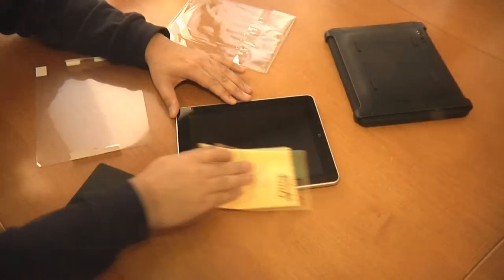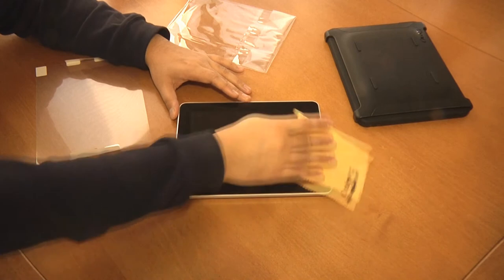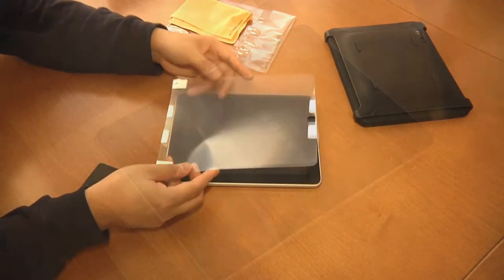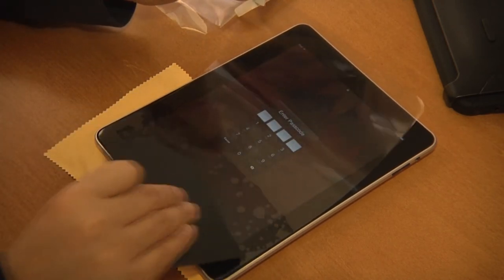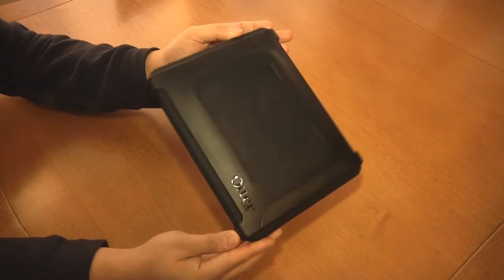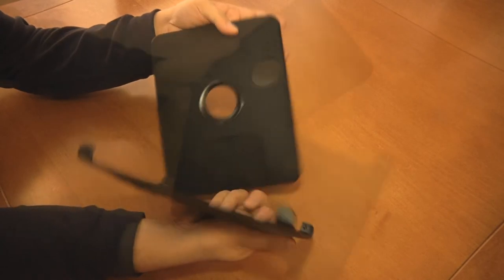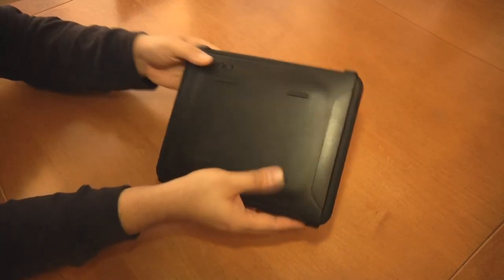Applying the screen protector starts with a thorough cleaning of the iPad display with the microfiber cloth to remove any dust or fingerprints from the Gorilla Glass. The screen protector is then rolled onto the iPad, and the included paddle is used to brush out air pockets or wrinkles. The case itself is 10 by 7.89 by less than an inch thick and 20 ounces for the iPad 1 version, and 7.91 by 9.8 by 1.15 inches and 16 ounces for the iPad 2.